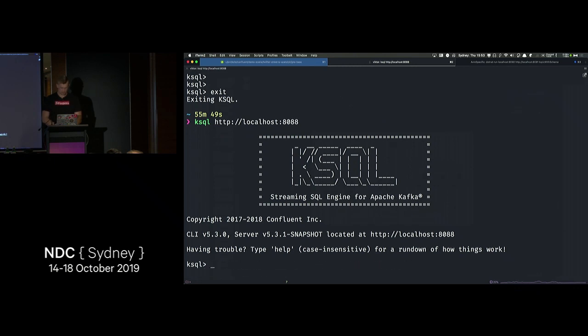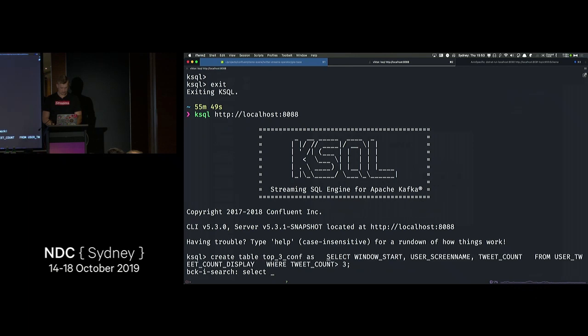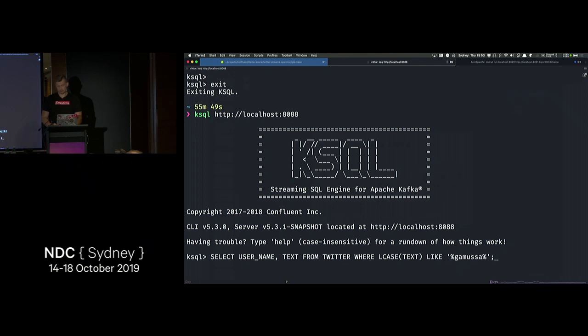Okay, bless you. Select. Let's see. Where's my username? Okay. So if anyone wants to tweet about me using the NDC hashtag, you will be able to see your tweet on this screen. And you'll see a bunch of tweets because I already tested this, tweeting about myself, things like that.